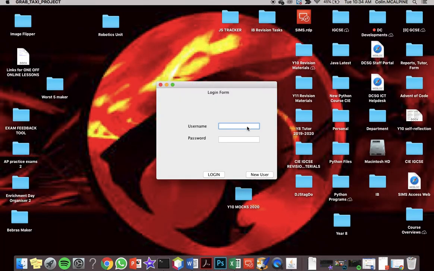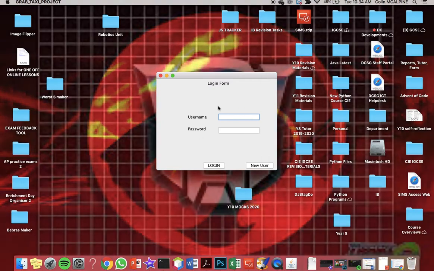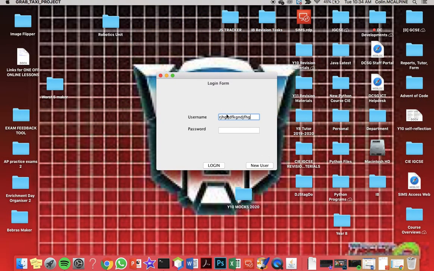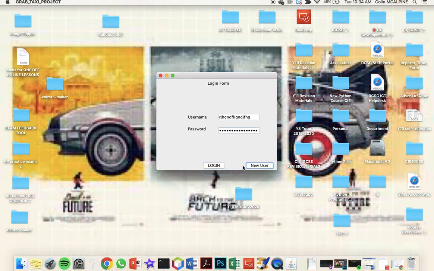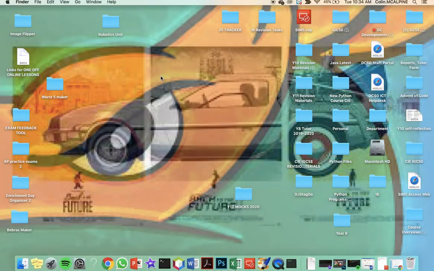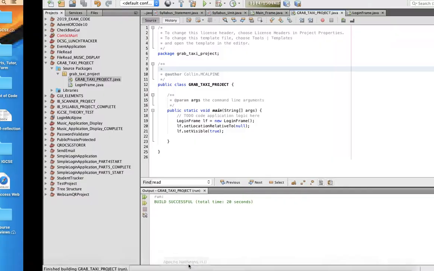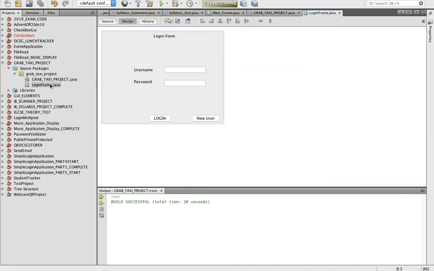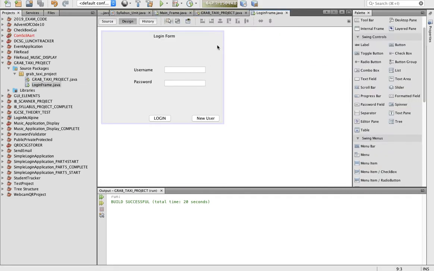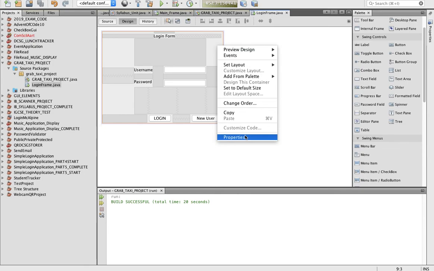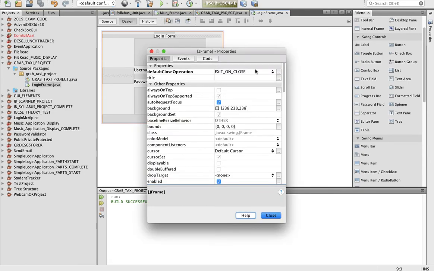That eventually loads up, and you can see that main frame where we can type in a username and the password field has restricted view, and we have two clickable buttons that don't do anything. The X button quits the whole program, and that's the last little bit of default I'm going to do on the login frame. You can actually right click and go to the properties, and you'll see the very first operation on the top, defaultCloseOperation.